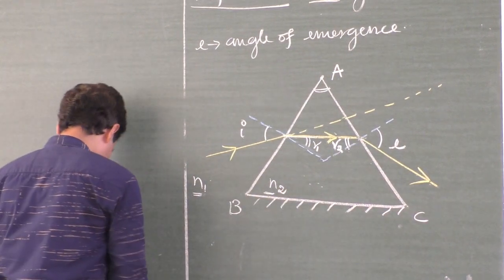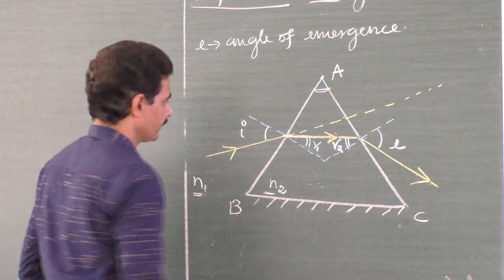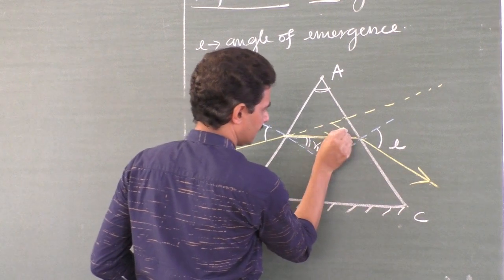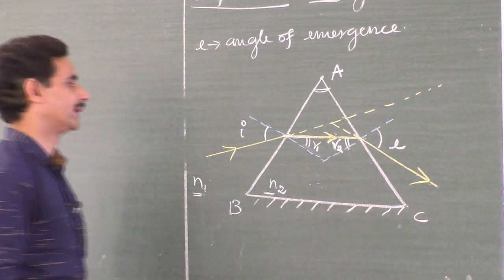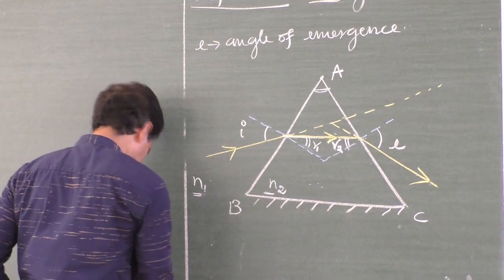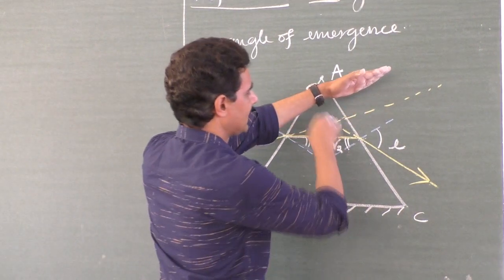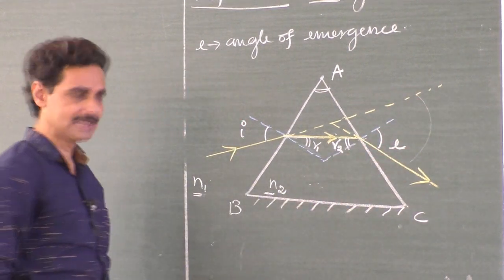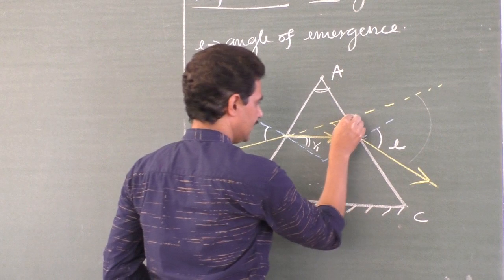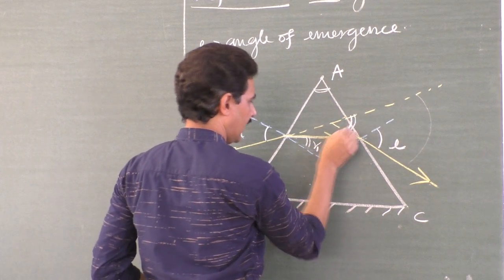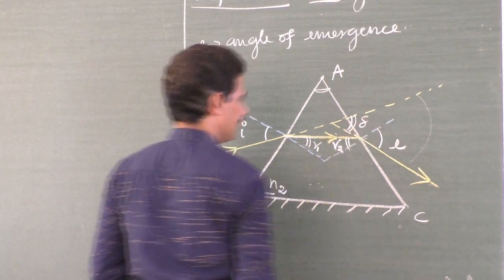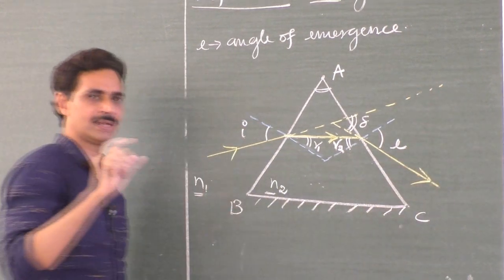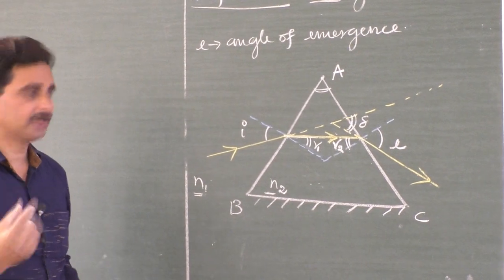So now if you want to indicate what is the angle of deviation, this is the original direction, this is the final direction. You bring the final direction back like this. You bring it back. So the ray which was traveling like this started traveling like this. So shall I indicate this as the angle of deviation? It is the angle of deviation. So I will mark it here. This is the angle of deviation, and I call it as delta. It's a special symbol now. I don't call it as D. I will use the capital D symbol for another particular case.